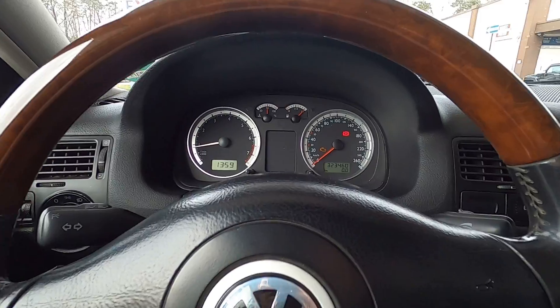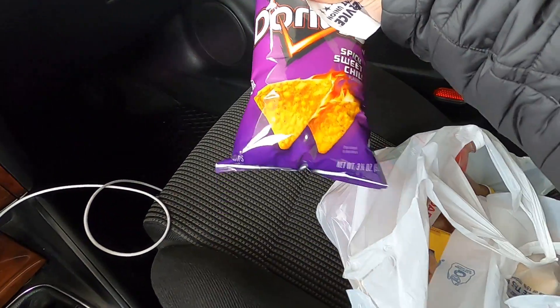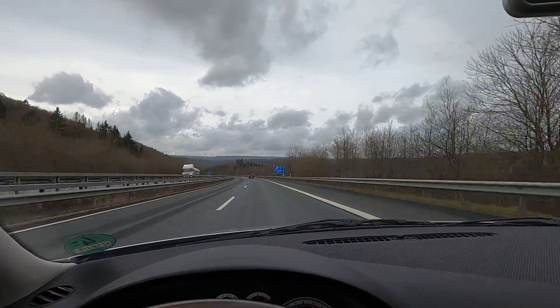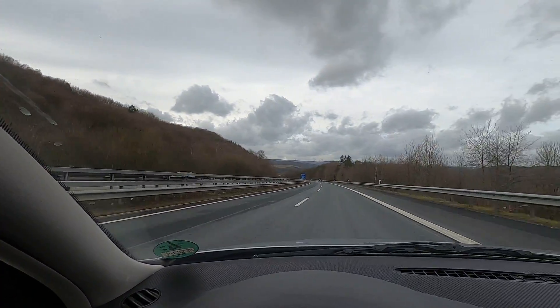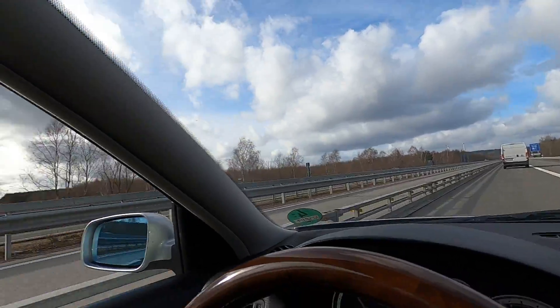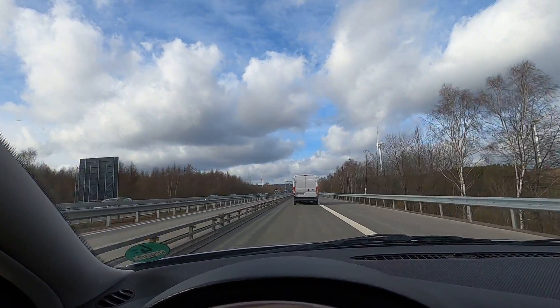All right, we're at the post office now, got some parts to ship out, and right after that we've got some parts to pick up. We've got a full tank of gas, some snacks — it's only about an hour drive but I'm hungry. Even though the weather's pretty crappy today, you just can't deny the fact that Germany is just beautiful — even with everything dead and no blue sky, it's still such a beautiful place.